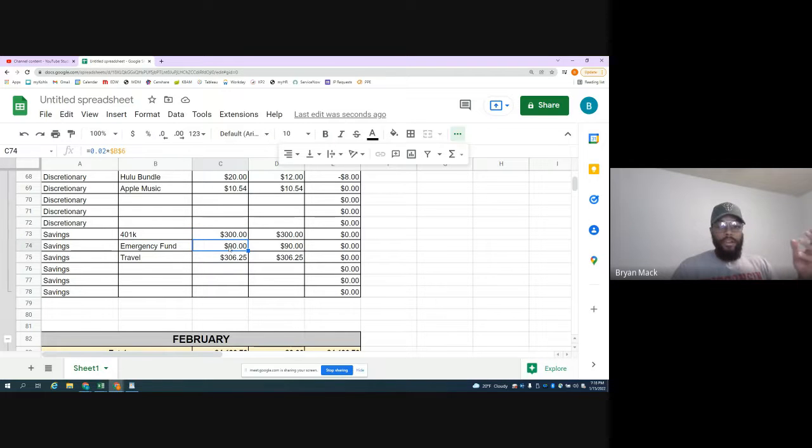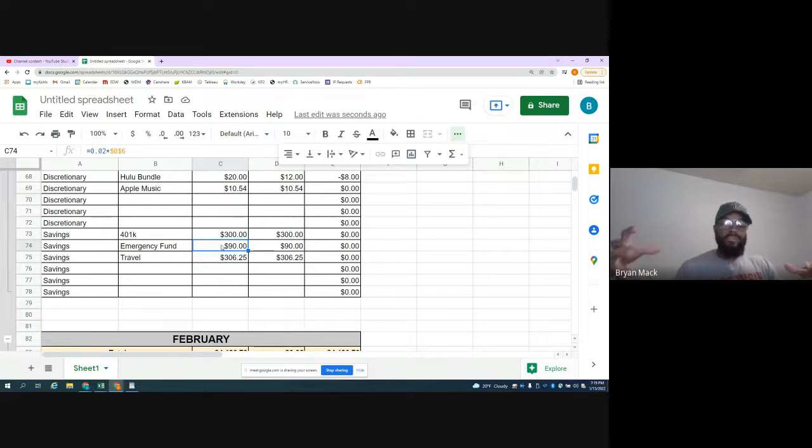Emergency fund, you never know what's going to happen, right? Your emergency fund is for anything that you couldn't really plan for. So say, for example, you get into a car accident, your car insurance coverage was only liability. So in case you hit somebody, or excuse me, in case somebody hit you, no, your liability is when you hit the other person. In case you hit somebody, then it'll be covered. But in the case of somebody hitting you, your car insurance may not cover that. So emergency fund is in case something like that happens, I've got some money saved up that I can pull from.